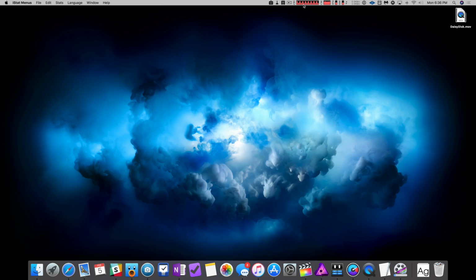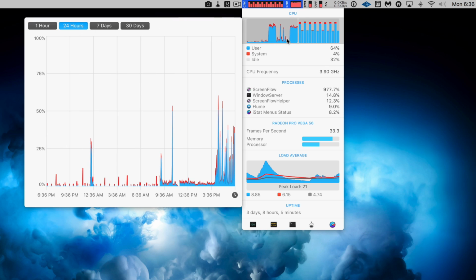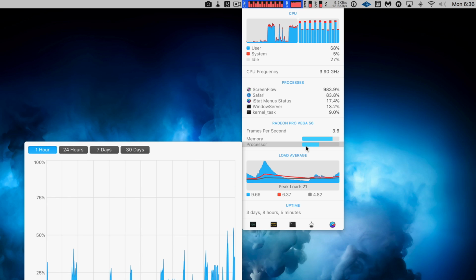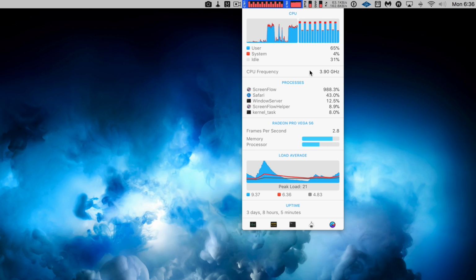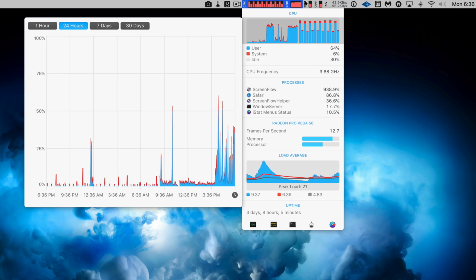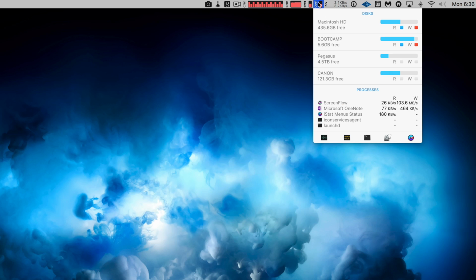You can be a MacBook Air user, a Mac Mini user, and still use this to your advantage to be able to monitor your system, monitor CPU usage. And obviously, it is very beneficial for Mac Pro users and iMac Pro users because of its ability to monitor all those cores, as you can see there, but still very handy for other users as well. So you can monitor your memory usage in a very visual way, monitor disk usage, network usage, and much more.